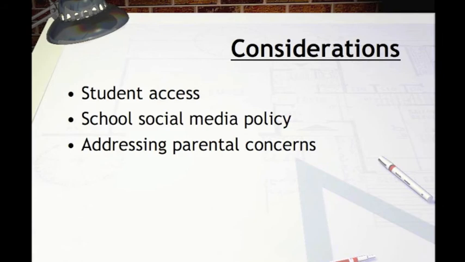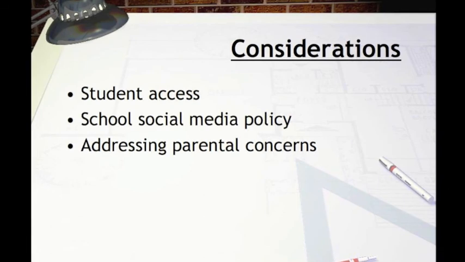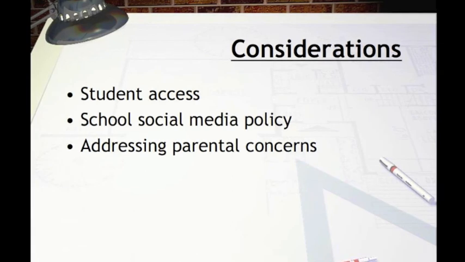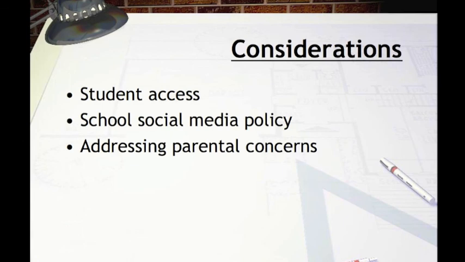Addressing parental concerns, of course, would just be making sure that their Facebook privacy settings are safe, making sure that the group settings are safe. So this is all kind of a discussion that you would need to have with your class, with your parents of the class, sending a note home, or however you'd like to handle it before you start implementing Facebook in your classroom.